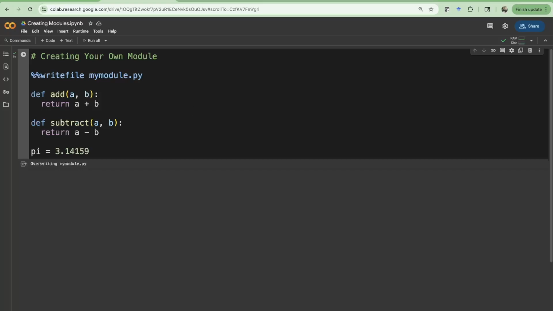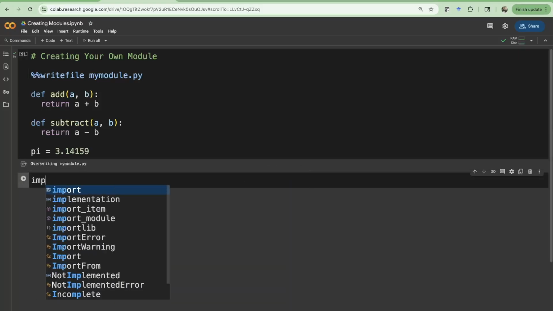Now that we have created myModule.py, let's import it and use it. Here we expect to call the add function to add two numbers, call the subtract function to subtract one number from another, and access the variable pi to see its value.